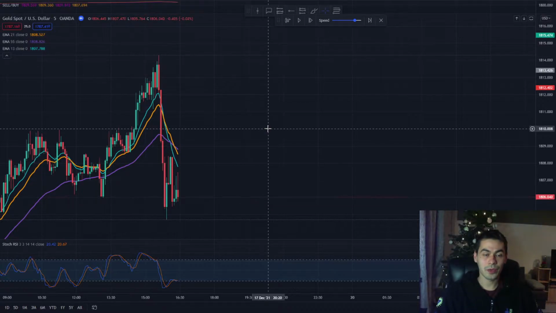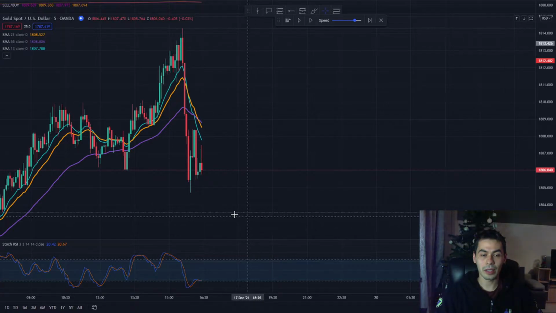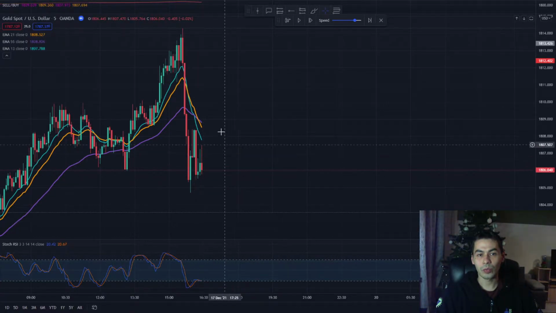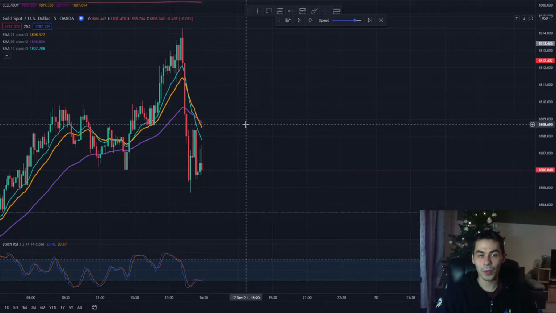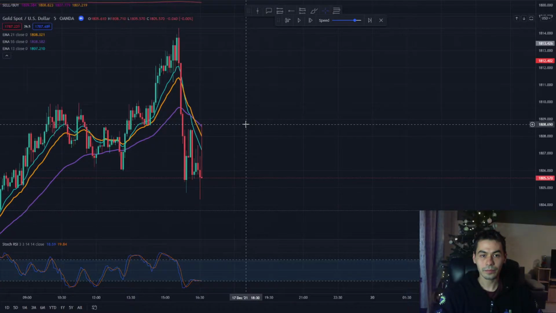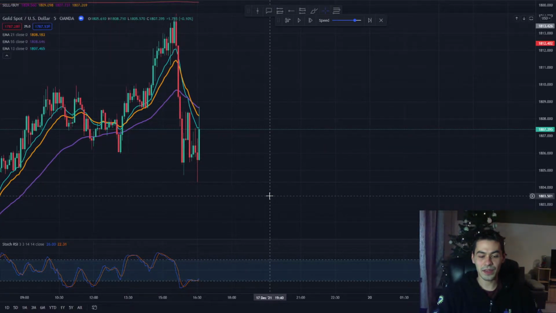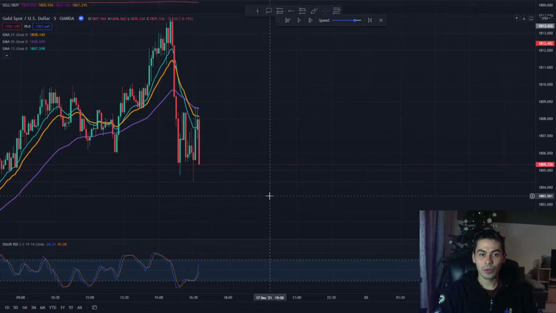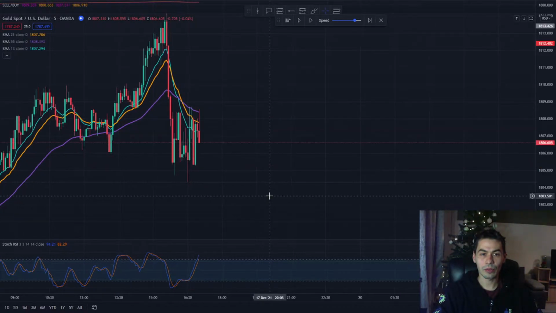Okay, let's see our first trade. So now we are entering the sell area because these EMAs crossed back, and we are looking for a scenario where the stochastic RSI is overbought and where the price is testing and rejecting one of the orange or purple EMAs. Again, we see this entry, but again, the stochastic RSI is not yet to our liking. And as you can see, we have some variance here.